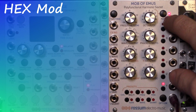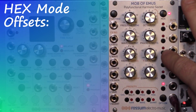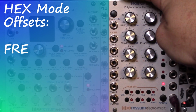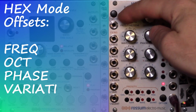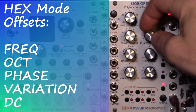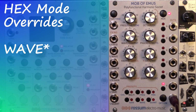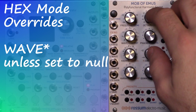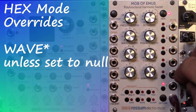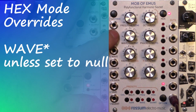Now in hex mode, the controls here will offset all the channels' parameters for frequency, fine and semi, octave with the 2-time multiplier, phase, variation, and the DC offset. But the hex mode will override settings for wave shapes with the exception of selecting null, meaning you enable the individual channel's wave shapes. In individual mode, the null setting reverts to sine.